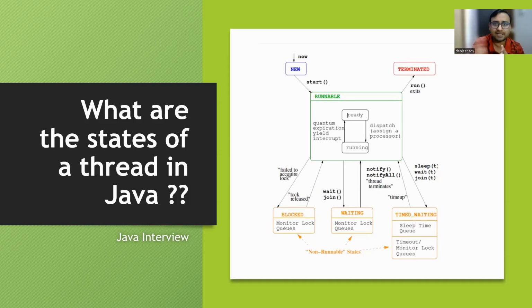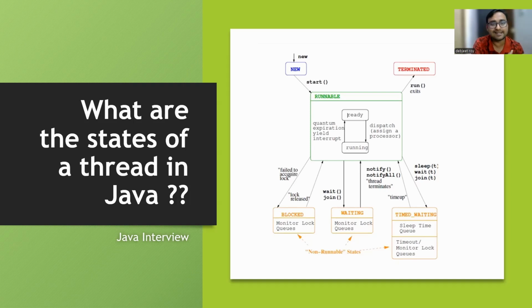And then there are other methods of the Object class: the wait method is there, the notify method is there, the notifyAll method is there. So these are all methods of the Object class. And the sleep method comes from the Thread class. So these are the differences between the sleep and wait methods as well. What's the difference between the two? One is helpful for resolving deadlock, another is not helpful for resolving deadlock. So just go through those differences. That type of question can also come.